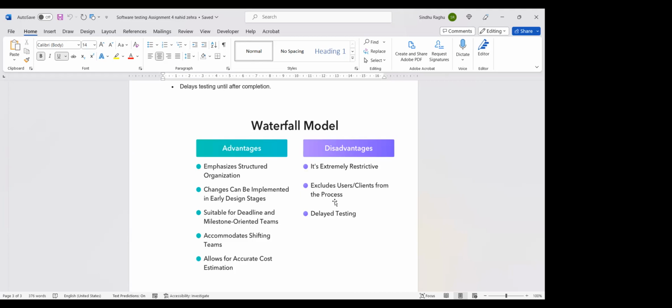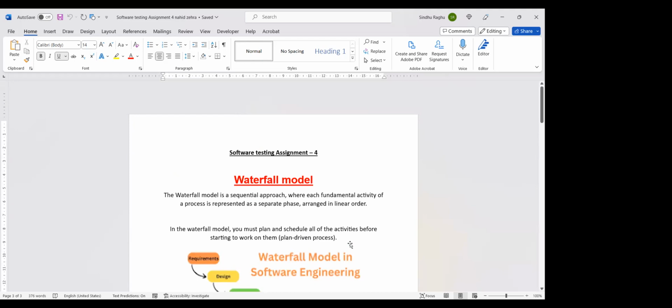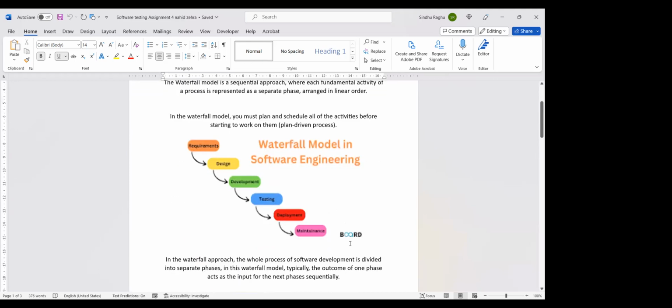And what do you mean by delayed testing? It's very simple. Until we actually manufacture that particular product or software, you will not be in a position to test it. There are other software development models, like iterative models and spiral models, which have a different concept. You can test in parallel while it is being developed. We're not touching on those models at the moment. Let's concentrate only on the waterfall model.